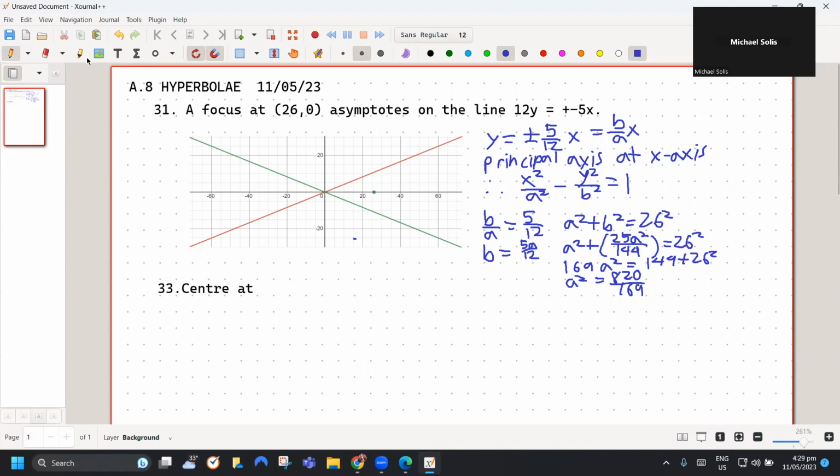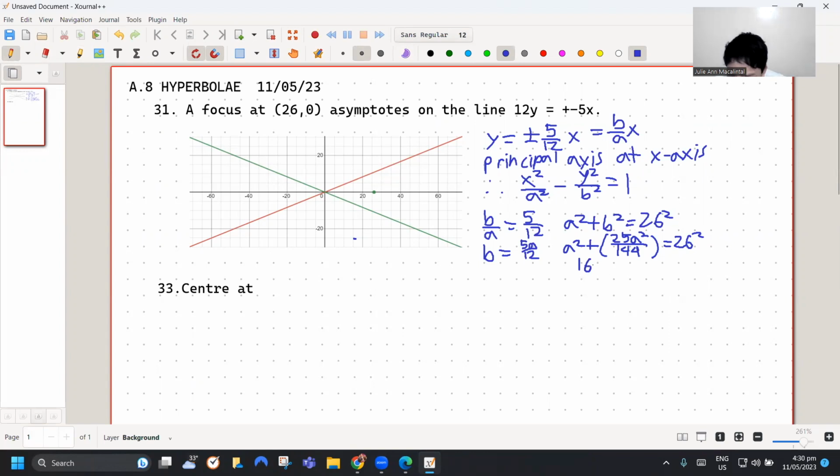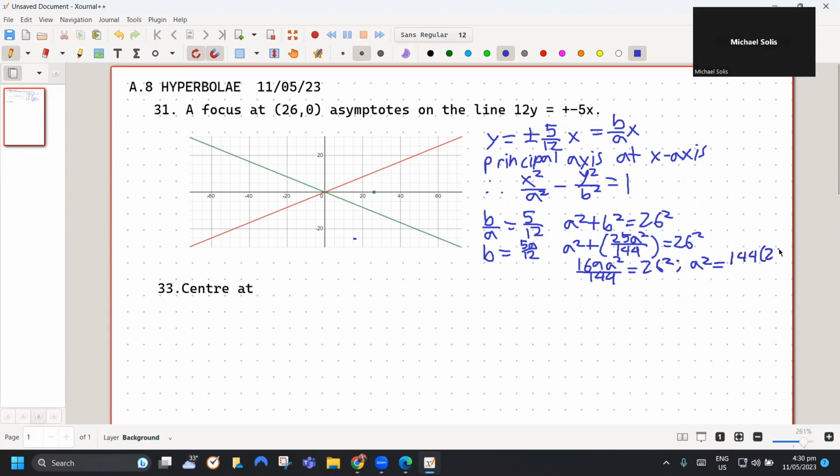Bakit naging 144 square plus 26 square? May nadagdagan. Hindi, ito. Factor out mo kaya muna yung A square dun sa left-hand side. So A squared. Okay. So, multiply 169 over 144 equals. Okay, ngayon 169 is 13 squared, di ba?